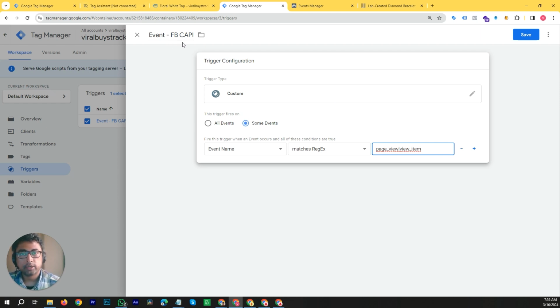The Facebook conversion API event will fire as well and send data to our Facebook's pixel.